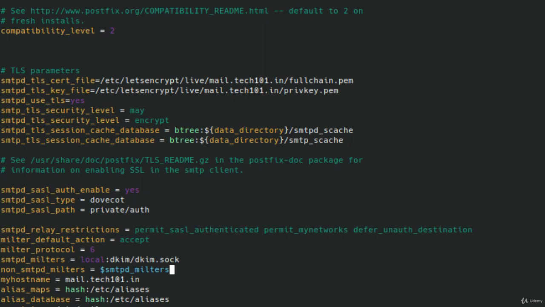Postfix uses a standard communication protocol to talk to all milters, to send emails to them, and to receive the status. As of today, 6 versions of the protocol have evolved. So we will use version 6, the latest one. Now it's time to save the file and restart both Postfix and OpenDKIM.